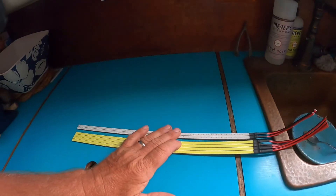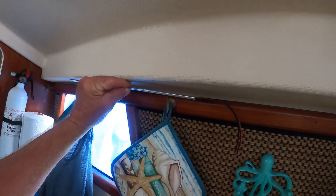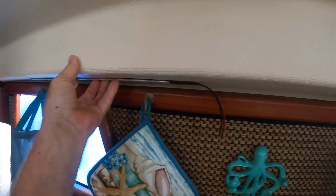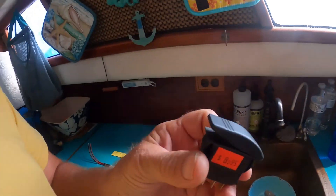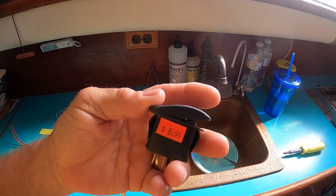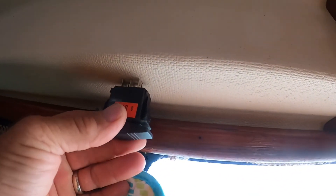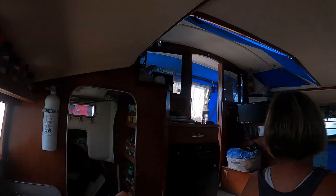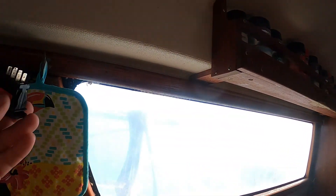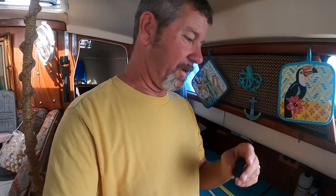We actually got six of them. I think we paid 50 bucks for the six and we're gonna mount these up here so they'll be a low profile. I actually have these in my hardware bag of spare stuff. It is a three-position switch: on, off, and on. I'm gonna mount that up here so we don't have to run to the electric panel every time I want to turn the lights on, and I'll be able to hook up the blue on one side and the whites on the other and have them separated but also switched.